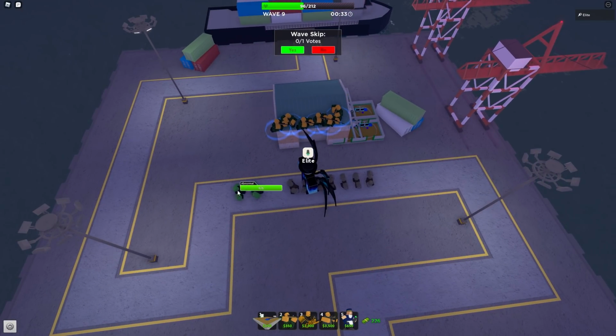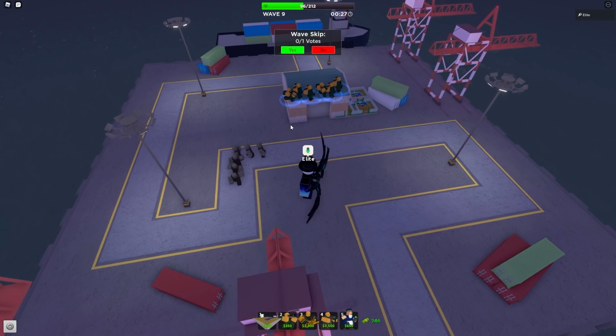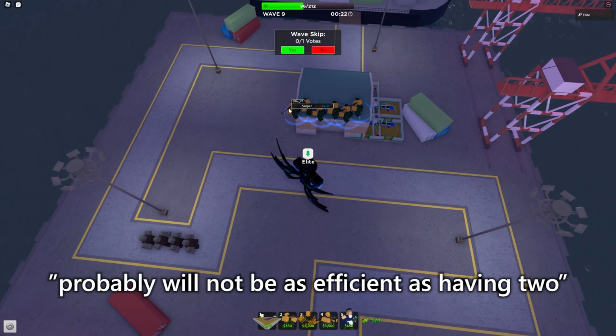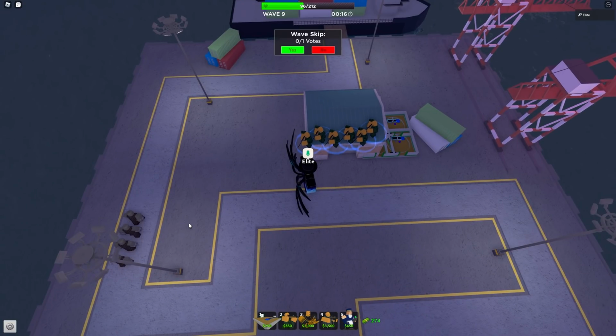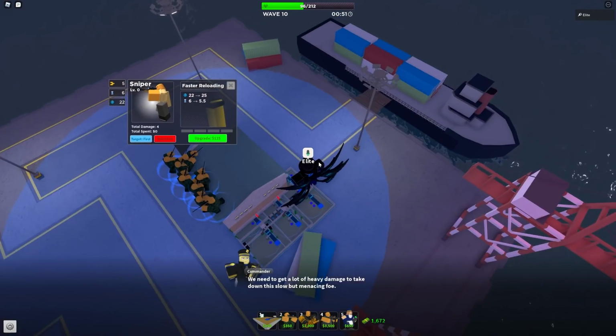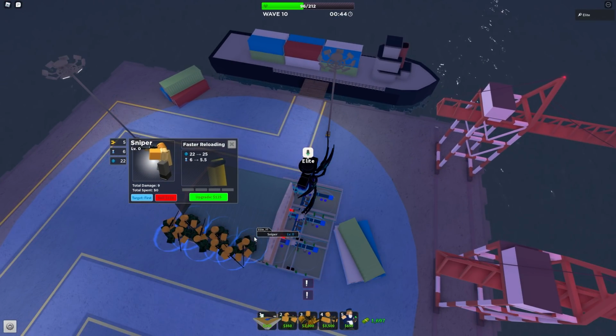And it's especially useful to have plenty of snipers so that they can handle these abnormal enemies. Since each abnormal needs 2 shots to kill, upgrading a sniper probably will not be as efficient as having 2. Since 2 will still be able to kill that same abnormal, but you'll also be getting more damage to kill other enemies. Now we have an abnormal boss, so in order to defend this, I think the best option would be to get even more snipers.